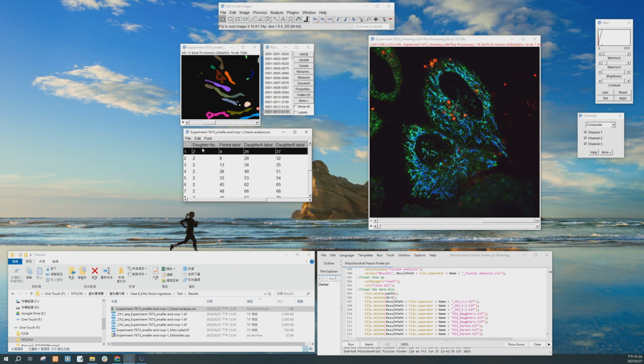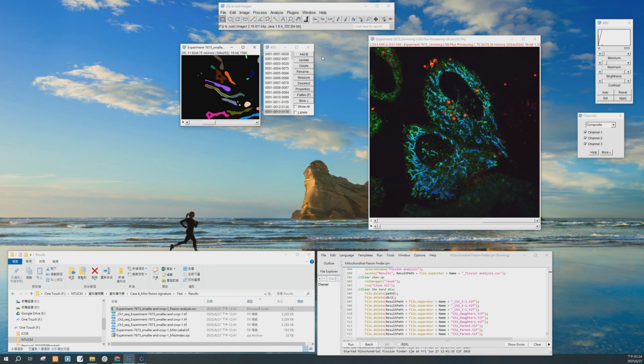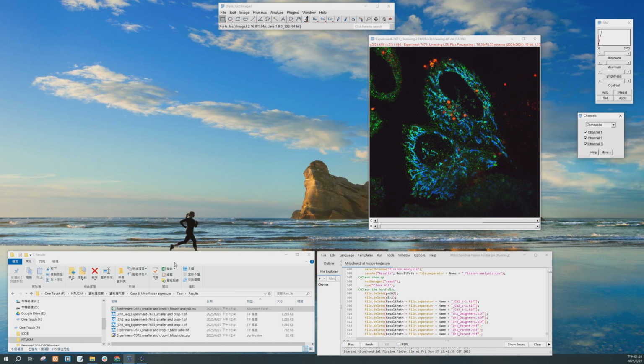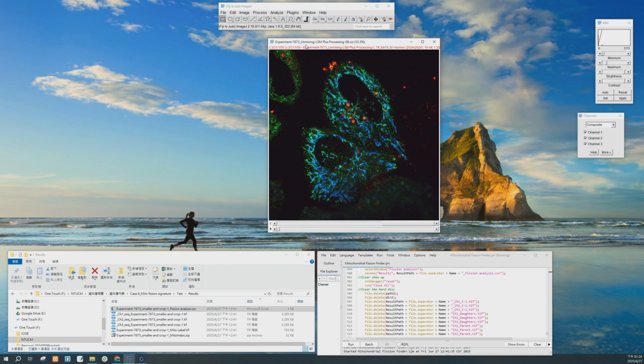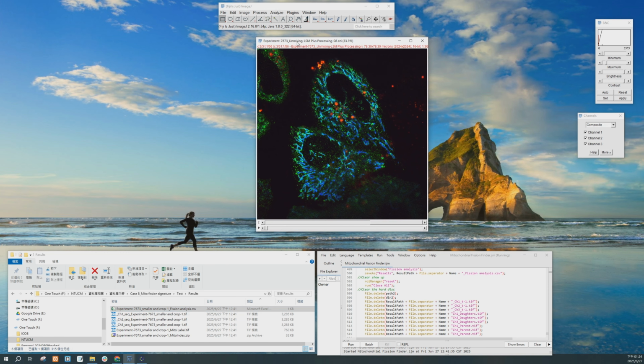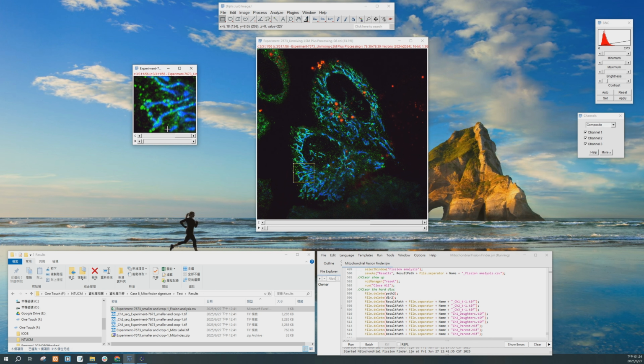Alright, let's see how to carry out this analysis. Let's close this file first. For a simple demonstration, to speed things up, I start by using the selection tool here to select a small area. Then click on Duplicate to duplicate the entire dataset. Then it will crop out this area. After it is cropped, you can then save it to the hard drive.